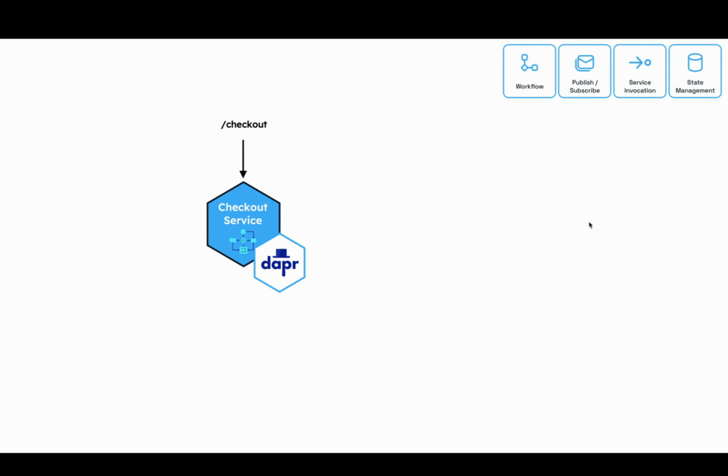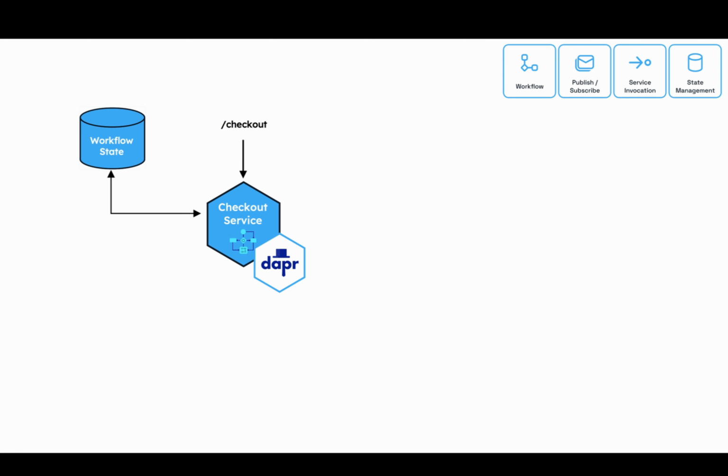First is the checkout service. This application uses the Dapr Workflow SDK for .NET to kick off a checkout process. The input is a basic customer order, including the product for purchase and the desired quantity. The Dapr sidecar is responsible for managing the workflow execution, which includes keeping an append-only log of all activities and steps executed as part of the checkout workflow.